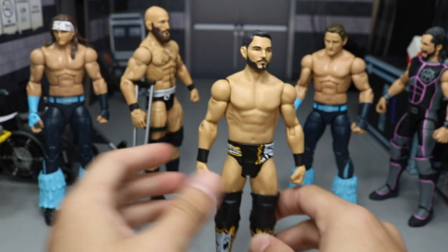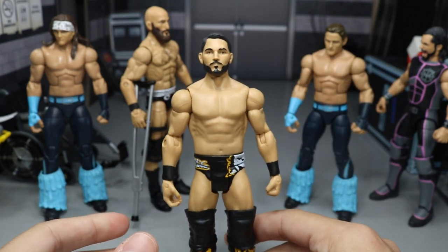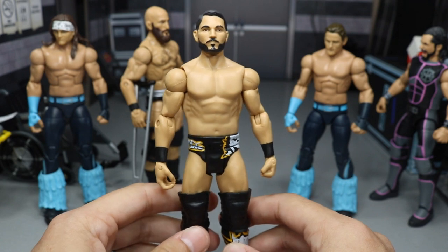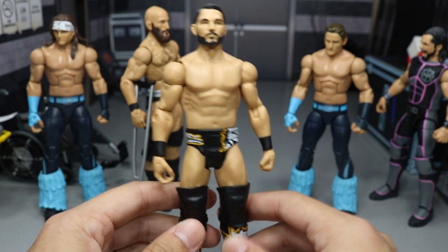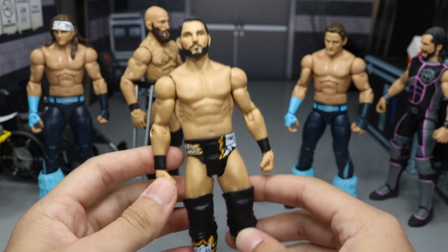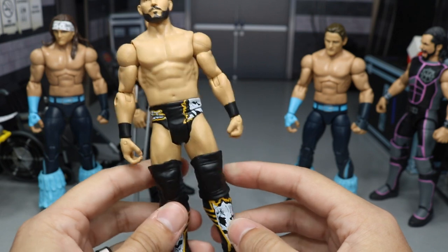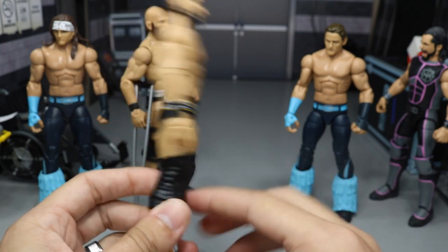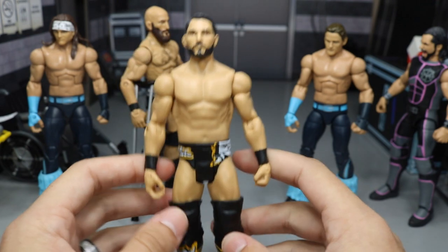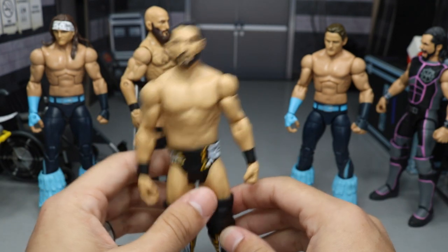I also want to be making a Johnny Wrestling or Johnny Gargano elite - I just don't know what attire I want to do just yet, and I don't know which parts I want to use because he's pretty ripped up. I don't really feel like wasting a ripped torso without the chest hair on a Johnny Gargano - I'd rather do a smaller torso. I don't want to convert this attire into an elite form, I'm just not a big fan of it. I want to do a Johnny Gargano singles attire, so let me know down in the comment section about that.